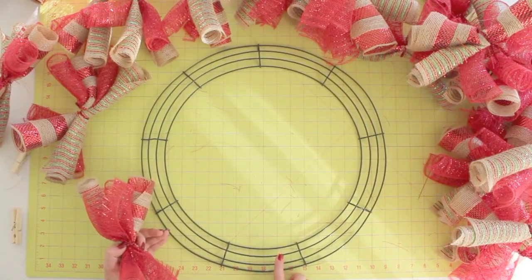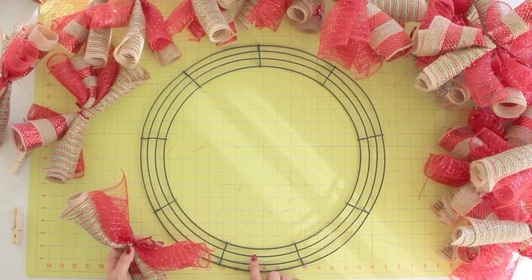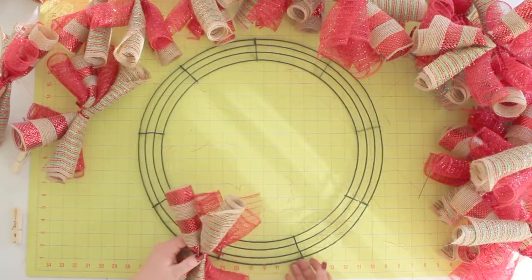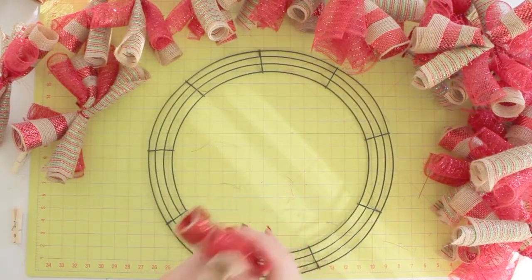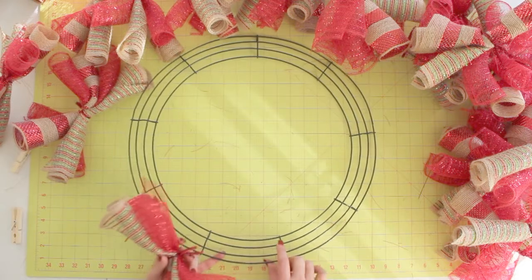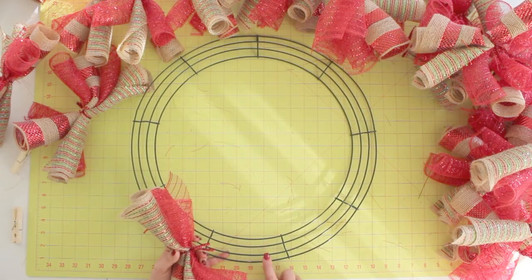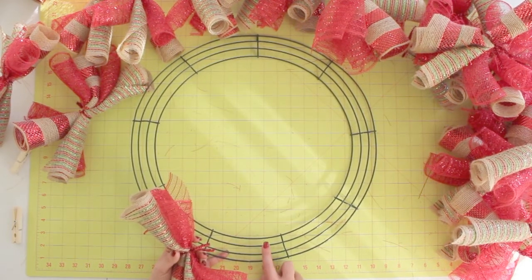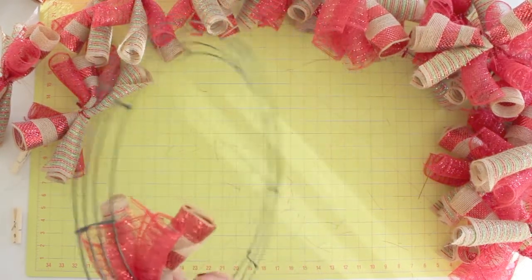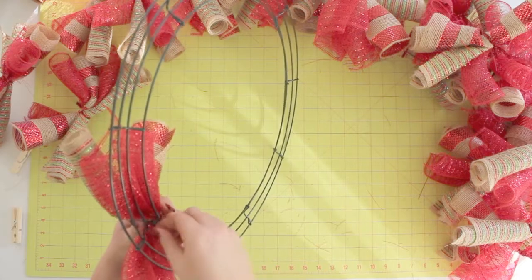Now I have 20 bunches made, and there are 9 sections around my wreath. So, roughly 2 per section. I definitely think I'm going to need to go back and make more, but I'm going to put these on and see where it gets me. So I'm going to try to keep all of my bunches on the second most inner and second most outer rings. So that's where the center of my bunches are going to be. And I'm just going to put the wire between the two little pipe cleaner tails, and then I'm going to bring it to the back and twist it.